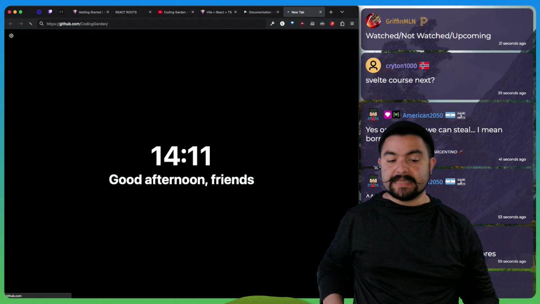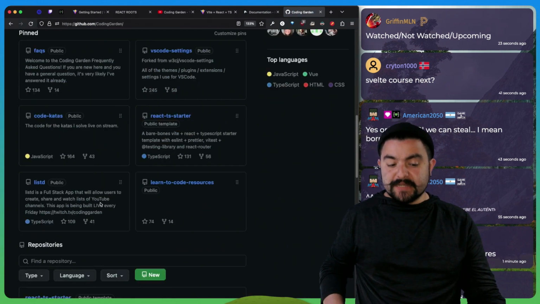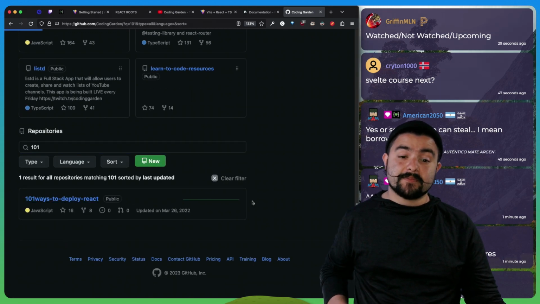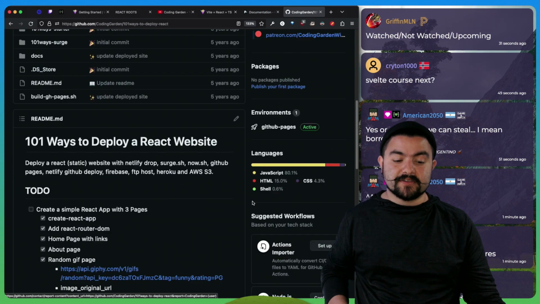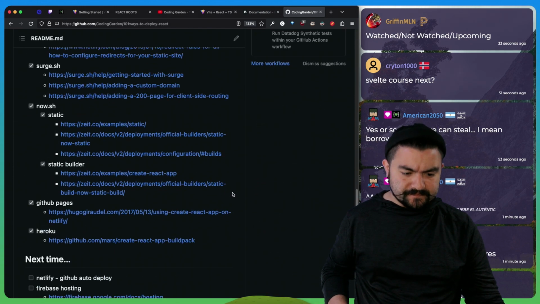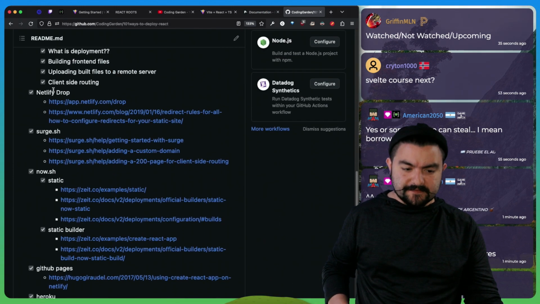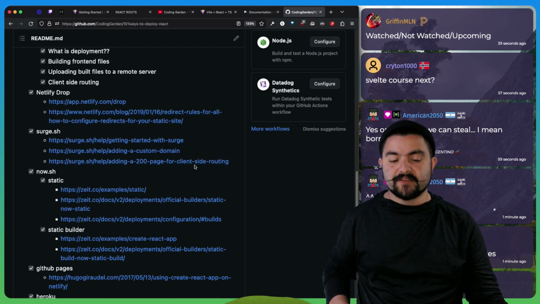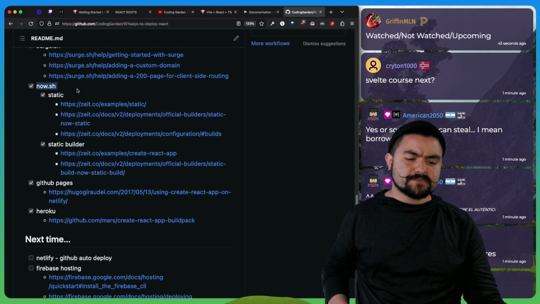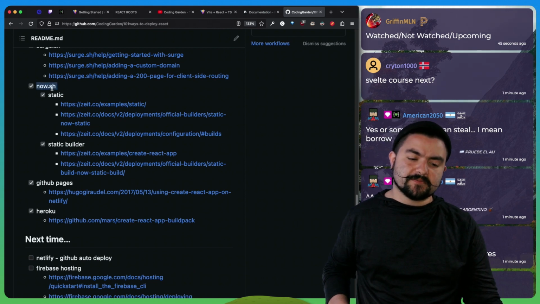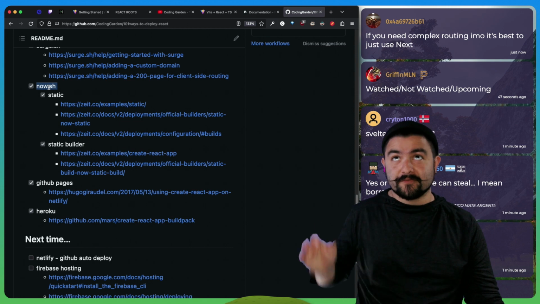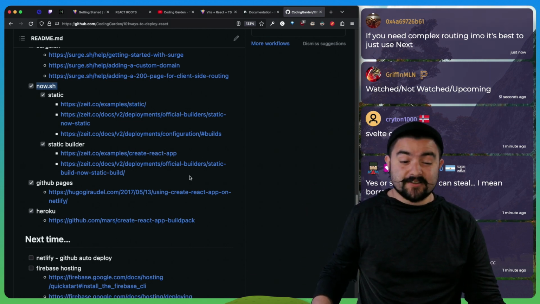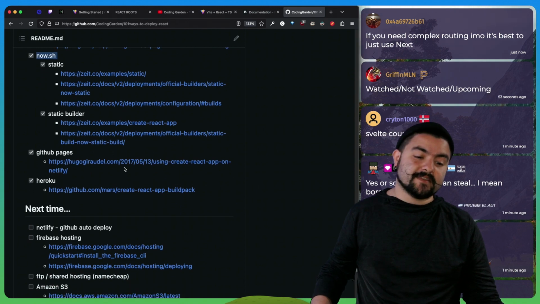Let's find that Git repo, because in the README I actually talk about all the different ways you might deploy a static app, and if you're using browser router, the configuration that you need to do. So if you deploy to Netlify, there's a setting to do the redirect. If you deploy to Surge, there's a file or a setting to do the redirect. This is back before Vercel was Vercel, it used to be called now.sh. There were also some settings there for doing a redirect.